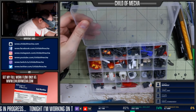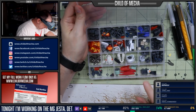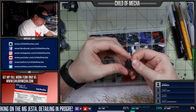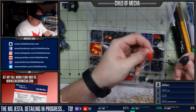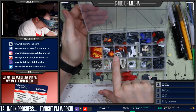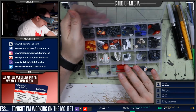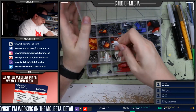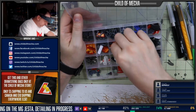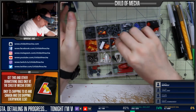So let's see what we have. Got some Zeta Plus and then regular Zeta heads there, some hands, some different poly caps. These are cool. These are just kind of rounded, sharp, kind of shape type things from some models that I used to have that I scrapped. Some pieces from the 1.0 Sazabi, some beam sabers and things. A lot of variety in this particular box of Greeblies. And even look at this, even some parts that I've kind of scratch built but never really used. Just didn't work out for some strange reason. These cool little handle, bar type things, we might use those, I don't know.